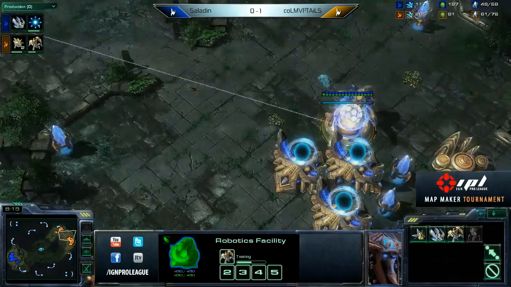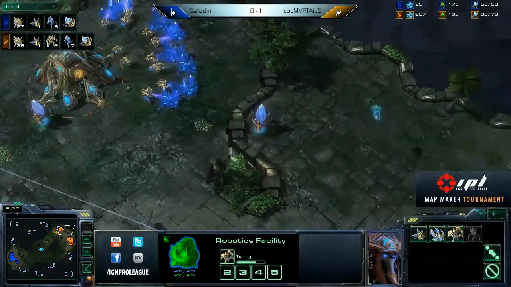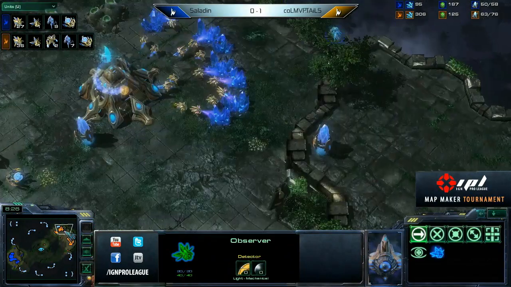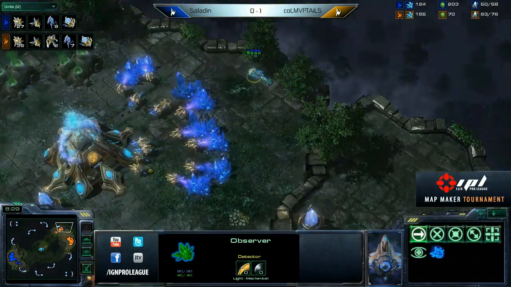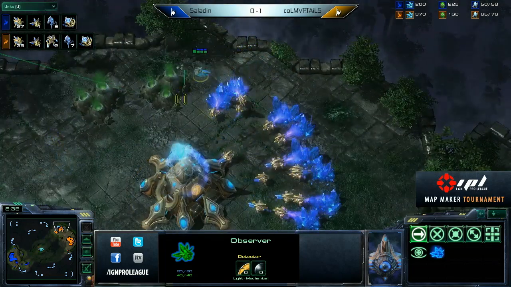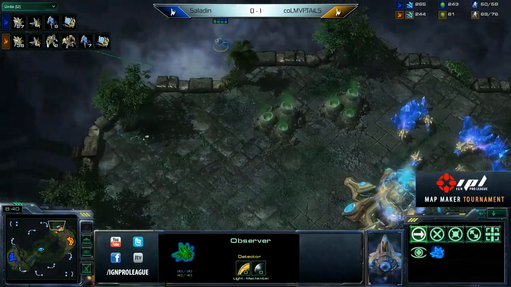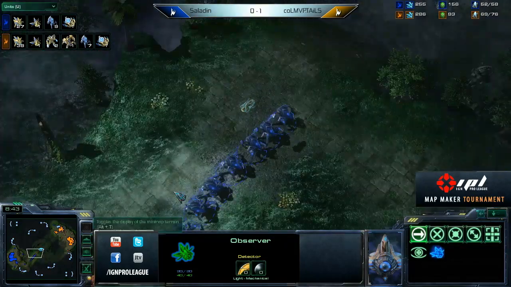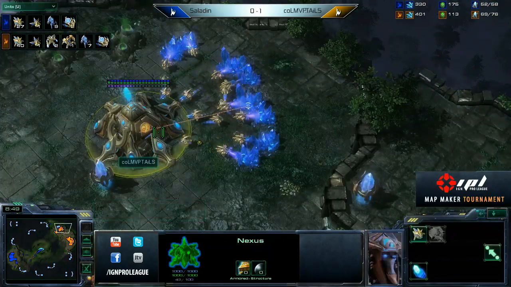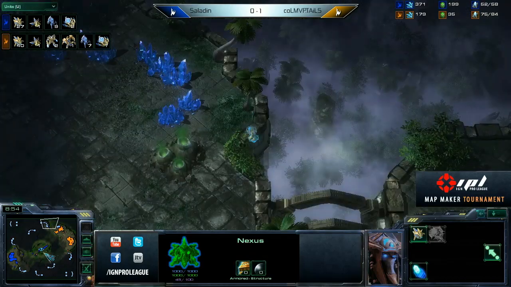He sees 3-gate Robo, he's going to see that natural, and he's going to be like, oh, no. Once again, I'm out-macroed. He has an expansion up and running. I'm on 1 base. Look at the probe count already, 38 to 27. Yeah, but I don't know if that's actually a bad thing for Saladin, because if you think about it, he's just going 1 base all aggression. So by seeing this Nexus, it's almost like, yes, he's not going to have anything. I can Blink right into his mineral line and do a lot of damage.